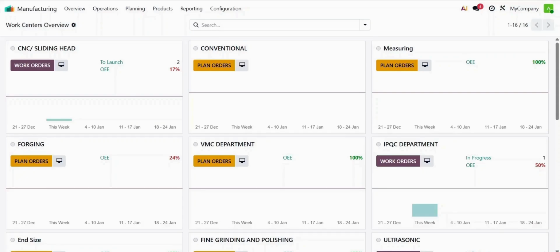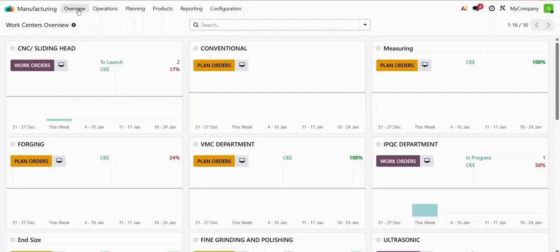Manufacturing is all about turning raw materials into finished goods. It's a journey, and every business has its own unique path. The good news is, Odoo, our powerful ERP system, is designed to support all sorts of manufacturing strategies. Think of it as your ultimate production planner. So, let's jump into the manufacturing.